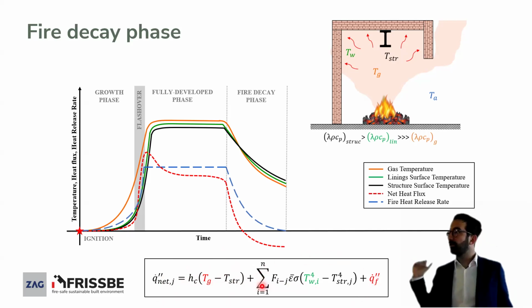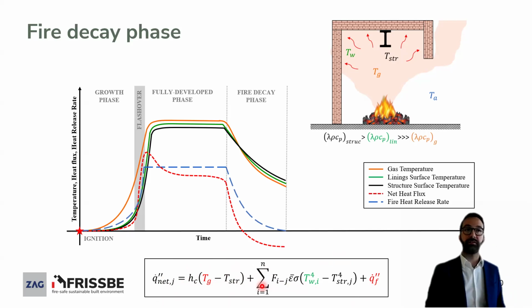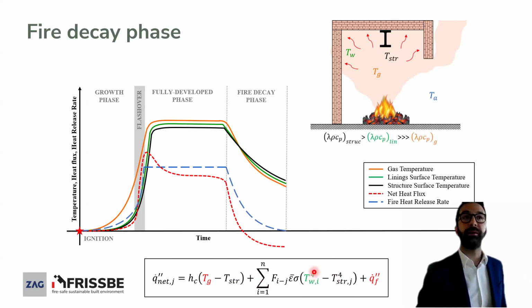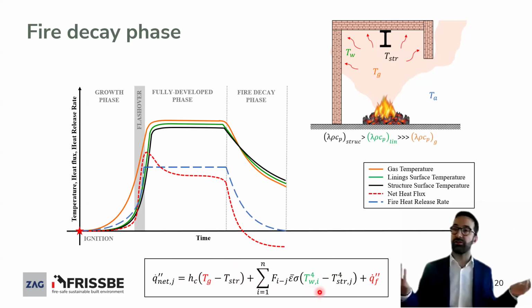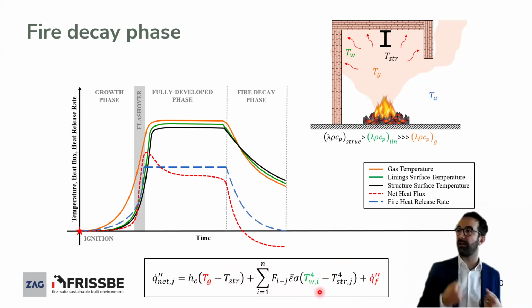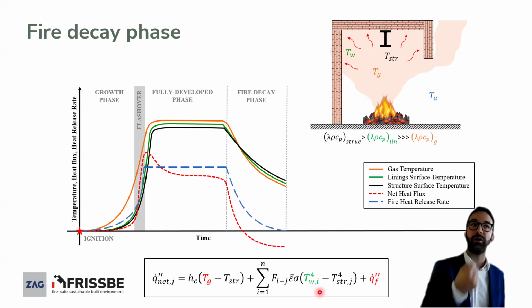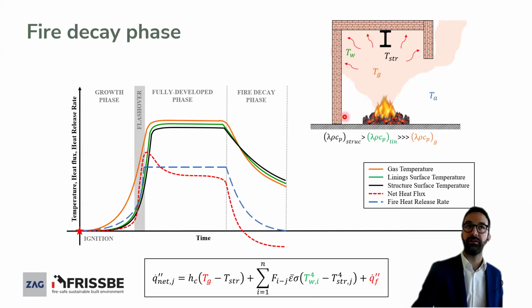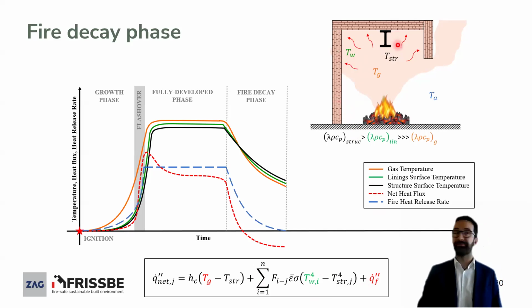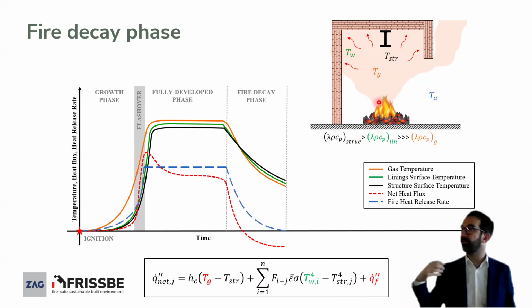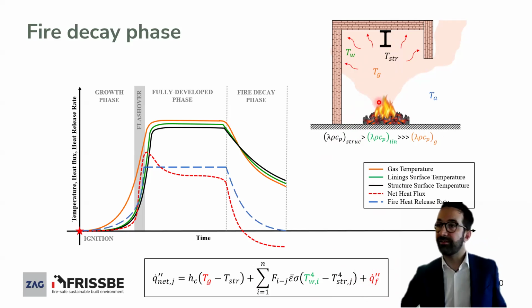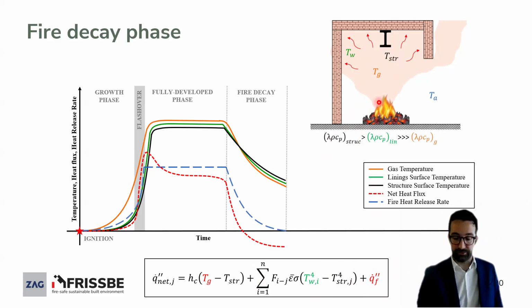Radiation, we go back to what I mentioned earlier, the generalized expression of this equation, then depends on the lining you have. If you have a very thick concrete wall, or for example a shear wall that has been absorbing a lot of heat, and it's going to take a long time to cool down, it will also radiate heat from its surfaces to the structure itself. And then finally, I consider here the radiation from the flames. You have to take this into account case by case, but as soon as the environment becomes less dense, less opaque, then you start having an influence of that.